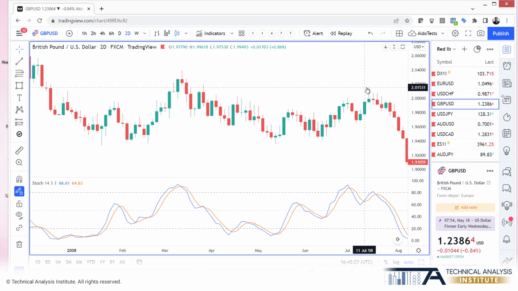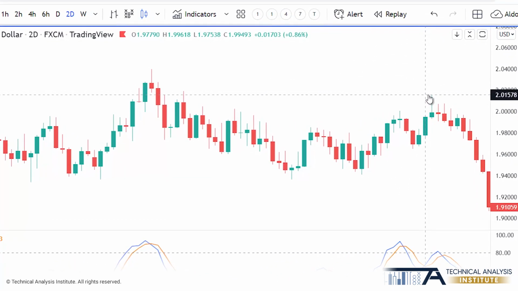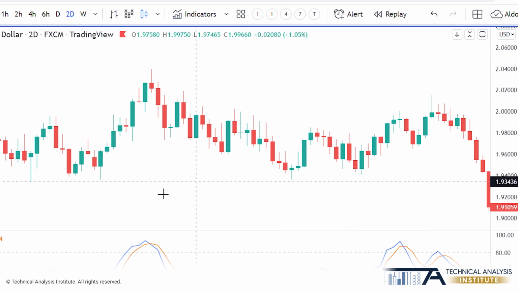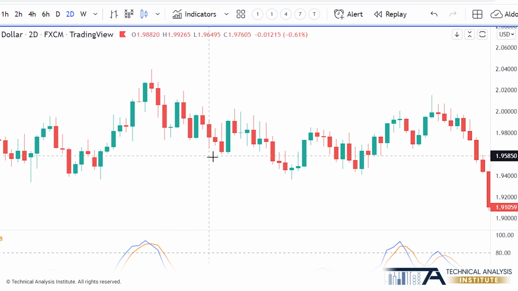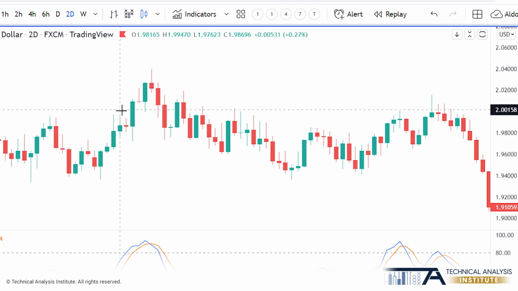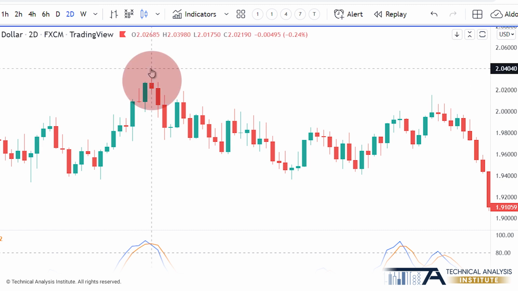So now how can we take advantage of this? Well, we can take advantage in two ways. First, of course, if we are in a long position and we see a shooting star, we may want to exit it, right? Because we know that signal is warning that lower prices are ahead. So if we were long here, we probably would be exiting our position once we see that shooting star. The other possibility is that if we are not in a position, then we can sell this pattern.